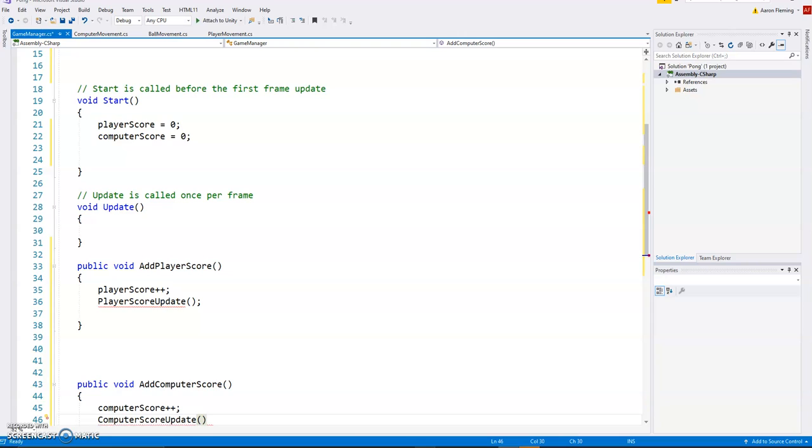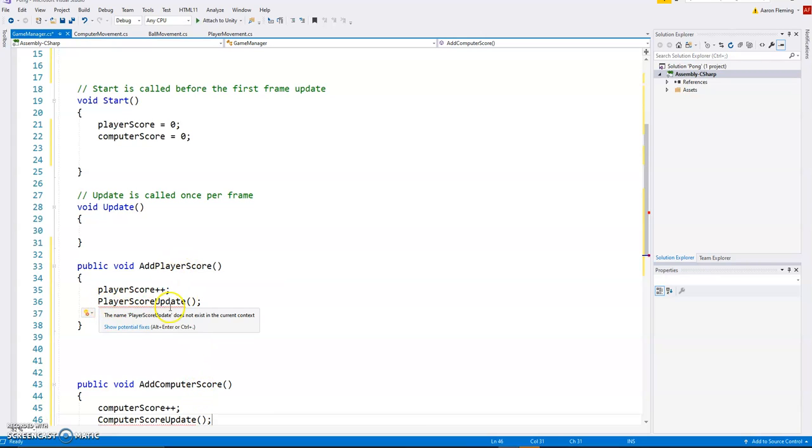We could do this as separate things, but just to functionalize it, we will make separate things. So we've got public functions that are going to add the computer score and add the player score.